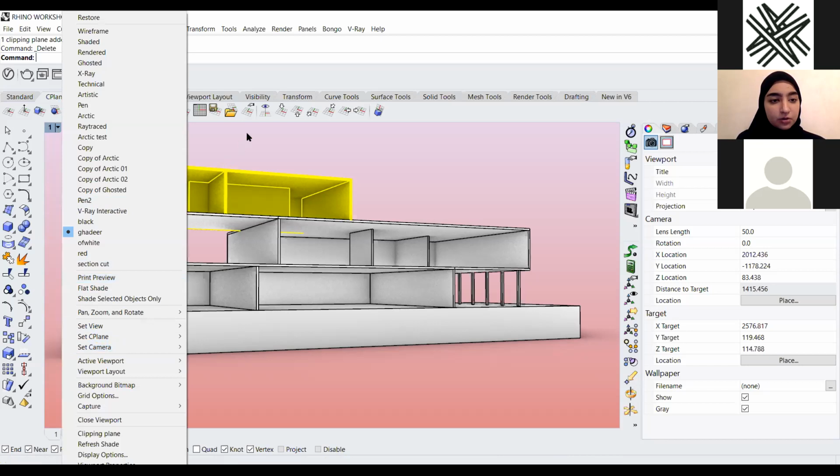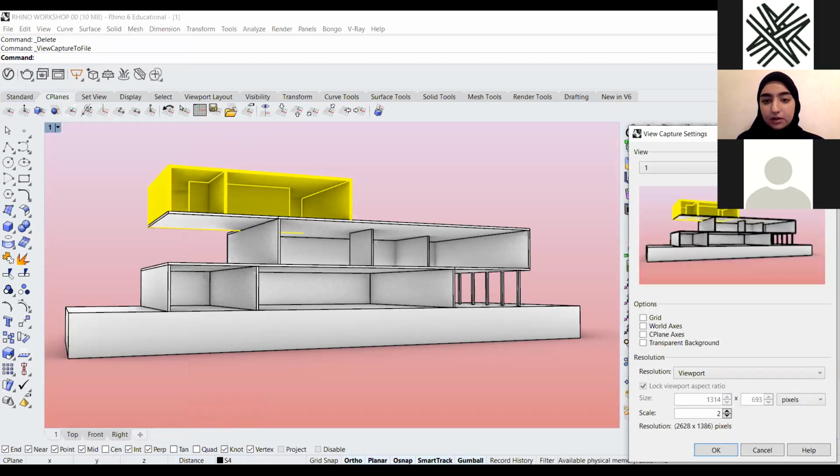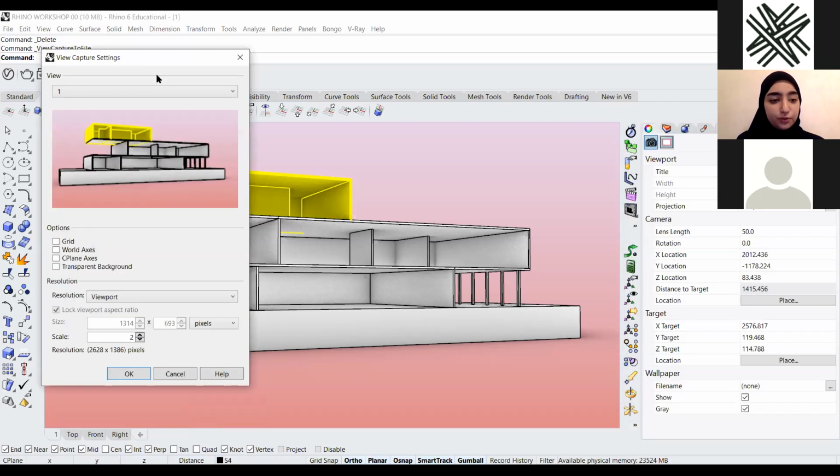So I'm going to go to the capturing options. So yeah, capture file. So you'll have that window. Since I'm using a gradient background, I don't want a transparent background, so I'm going to keep it the way it is.